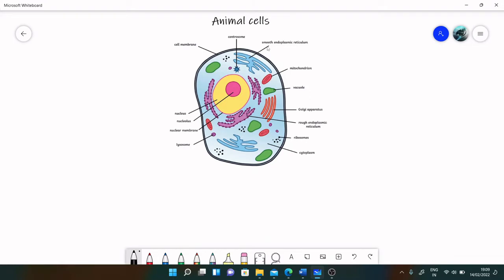Rough endoplasmic reticulum is what we are going to be looking at now. It is worthwhile noticing that ribosomes only attach to the rough endoplasmic reticulum. That's why you see these structures over here. These are the ribosomes that are attached to the rough endoplasmic reticulum. The ribosomes that attach to the rough endoplasmic reticulum use the help of the organelle to transport the synthesized proteins. Proteins and other materials come out of the endoplasmic reticulum in small vesicles. Vesicles are small fluid sacs that store material and help in the transportation.